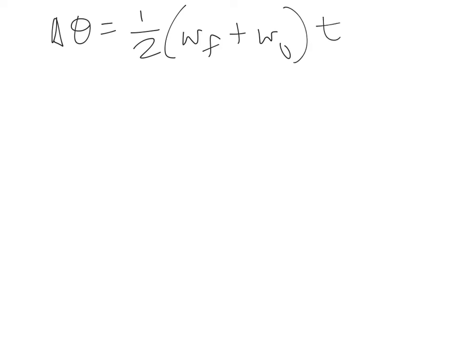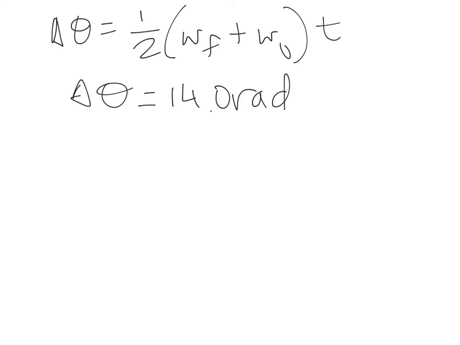So I went ahead and I opened up a new slide so we'd have room. So part B of that question asks, through what angle does the disk spin during this time? So they're asking us for displacement. So we already have every other variable that we need, so we can just use the easiest equation to find displacement. So I like this one, but it really doesn't matter which one you use. So if we plug into that one, we have final, which was the 31.4, initial was 0, and time was 0.892. And so you'd come up with the fact that the delta theta would be 14.0 radians.